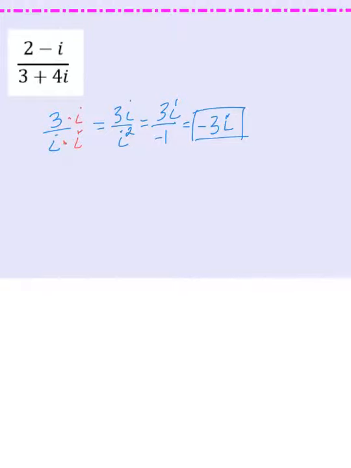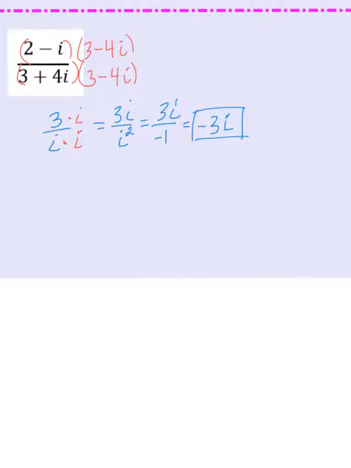So what are we going to do up top? When we have a plus and a minus, remember we have to multiply by the conjugate. So the conjugate of 3 plus 4i is 3 minus 4i. What I do to the bottom, I need to do to the top. Okay, so then I'm going to have 4 terms, because I got a binomial times a binomial right here. So I'm going to have 4 terms up top and 4 terms on the bottom. So let's go ahead and go through that multiplication.